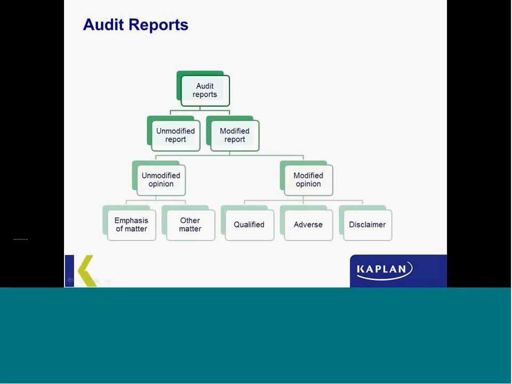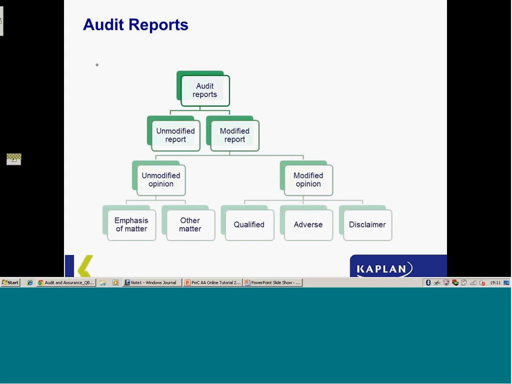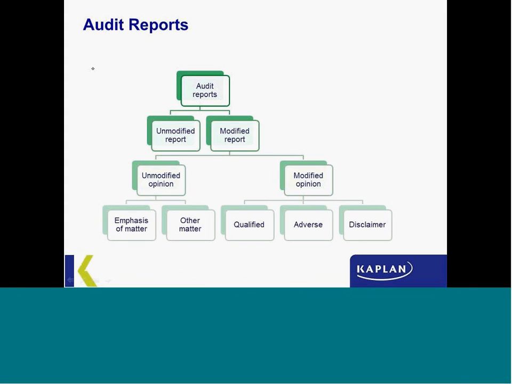We either modify the report and issue an unmodified opinion, or modify the report and issue a modified opinion with that. A report with an unmodified opinion then falls under either emphasis of matter or other matter paragraphs. Although there is something important or unusual going on, it's been properly dealt with in the financial statements. So we won't change the opinion. There's some issue within the entity. Maybe there is significant uncertainty with regard to going concern. And that's the key situation that gives a modified report with an unmodified opinion.